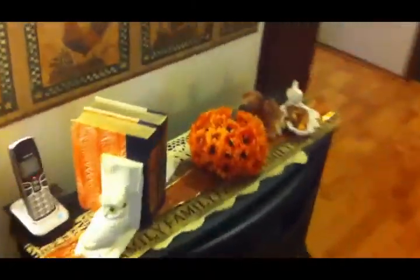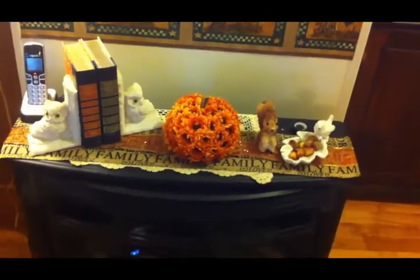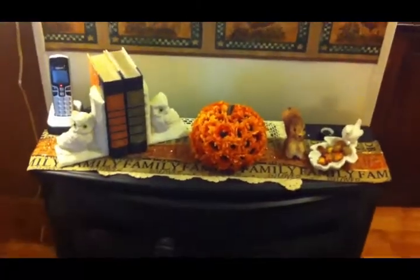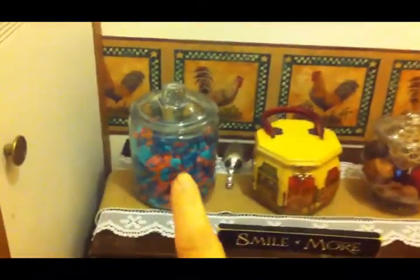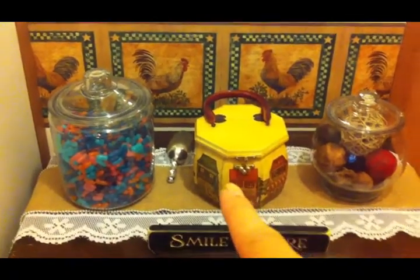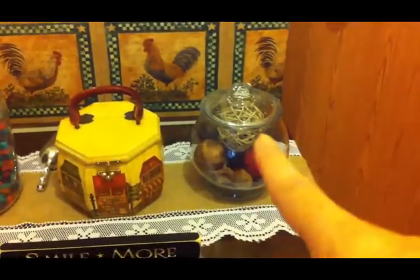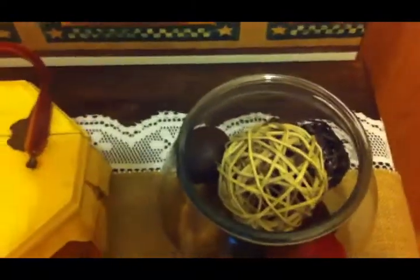Moving on to our gas fireplace — this is also included in the fall five dollar Goodwill Challenge so I won't go over that right now; you can watch that video to learn more. In this corner I have my cabinet that I keep all my canning supplies in. I just have some candy left over from the kids' graduation open house, this wooden purse that I picked up from the thrift store, and then this glass container filled with basket fill things that I picked up from Dollar Tree.